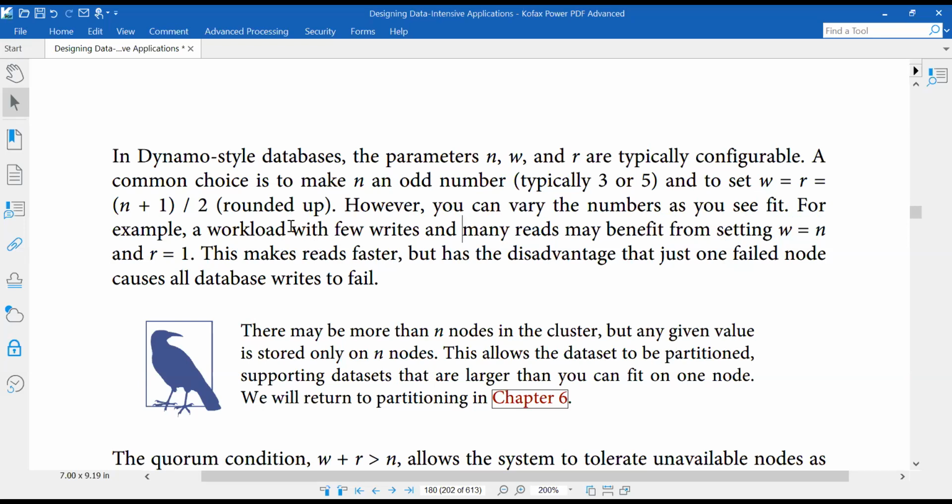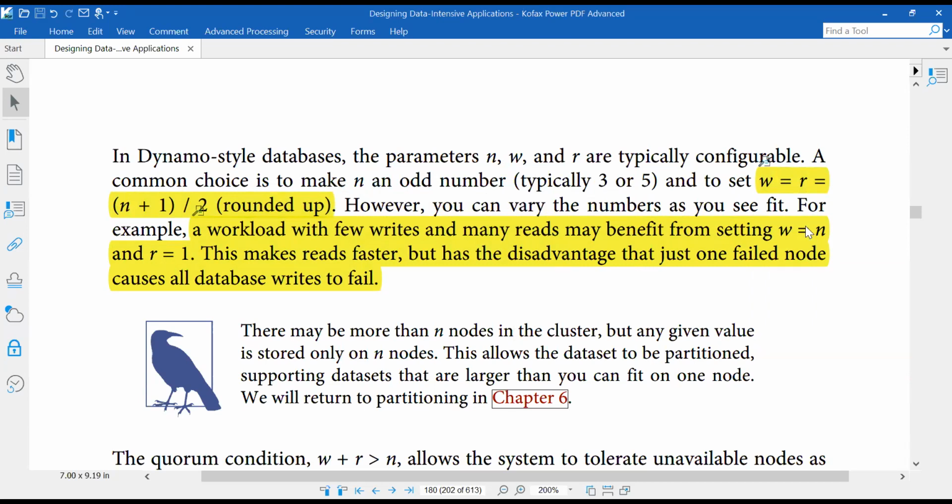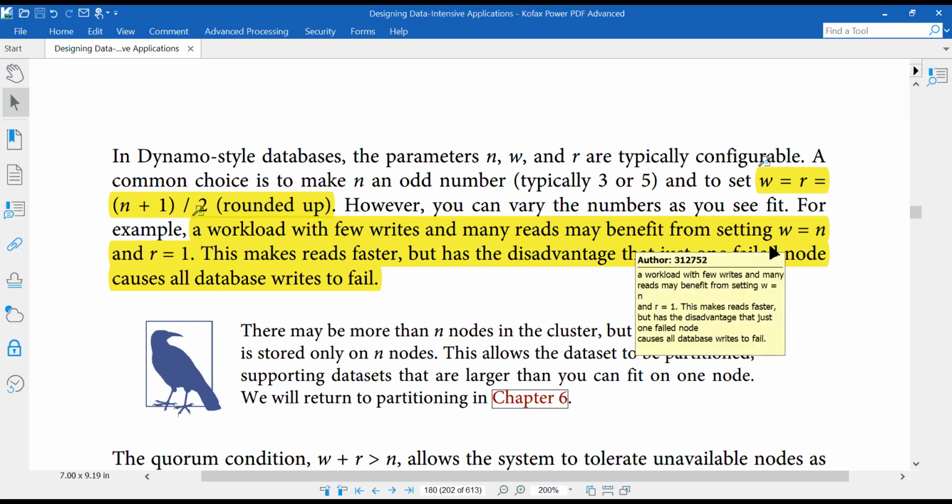Okay, this is a bit of a contrast. If R is equal to 1, we are basically saying that we are waiting to acknowledge a read from one node only. And this is correct, right? This is the same as synchronous replication on the regular RDBMS side. So basically, we write to all the nodes, making sure that all the nodes are in sync. That means all the nodes have the same exact data. Then we read from any one of these nodes. We don't need a quorum, because on the write path we make sure that everybody is consistent. But on the read part, it is not.